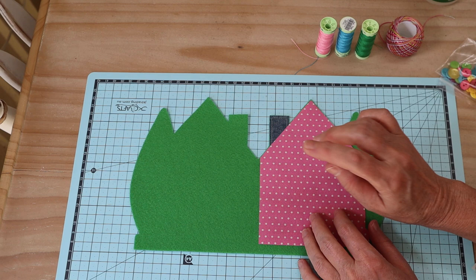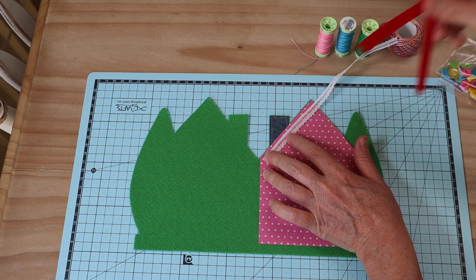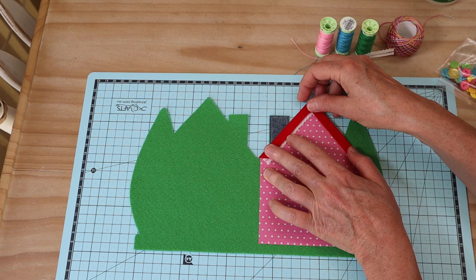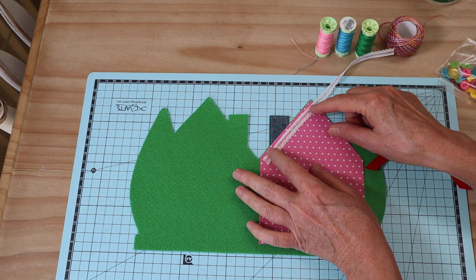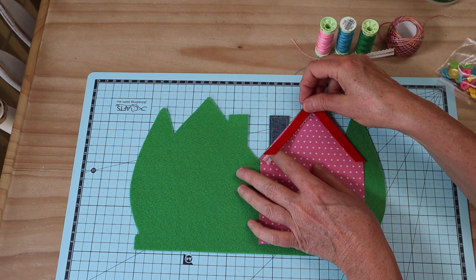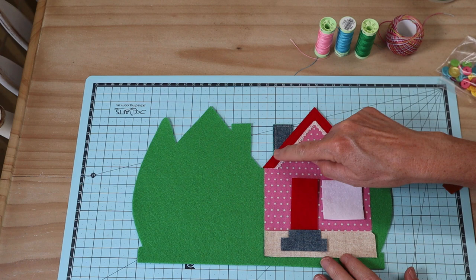I'm going to press the front house piece into place with a hot iron and a protective cloth, then add my little trim that I want peeking out from under my rooftop line. I'm going to stitch a piece each way of my little trim and then press that little roof piece straight over the top before any further stitching. Now I have my little roofline in with that little lace peeking out, and I've stitched around that entire piece to hold everything into place and give a nice neat finish.